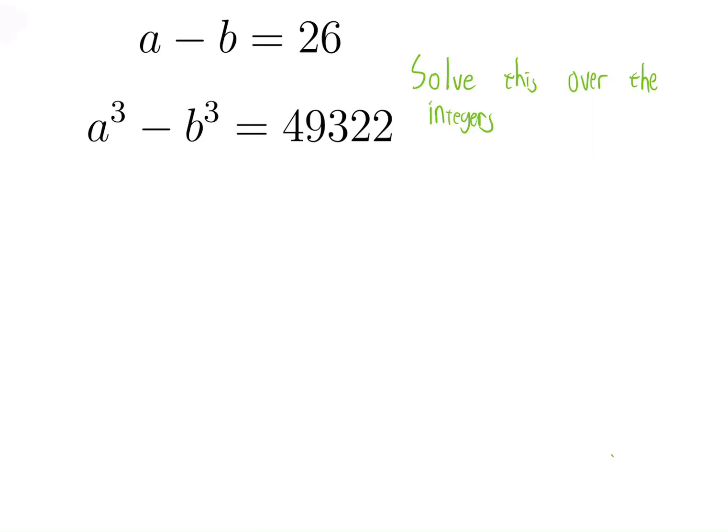In this video, we are solving this system of equations over the integers. And that means that a and b are both integers, and we're trying to find a and b. Try to pause this video if you can and try to solve it, and you can go through the video and see if you got the correct idea.